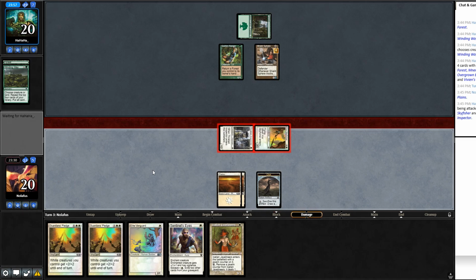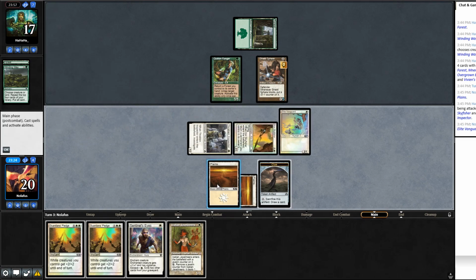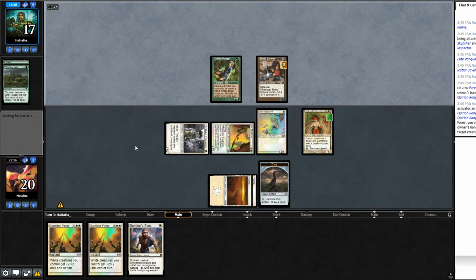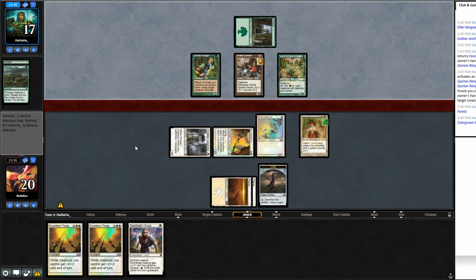No blocks this time. Okay, so now what we're going to do is I'm going to play out the Vanguard and the Javelineers. Because if that survives, I can ping off the Kyrion Ranger, and that's really good for us. Bouncing the Forest again. And more defenders. They're kind of struggling.